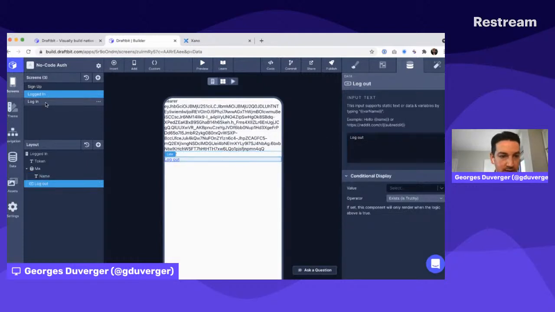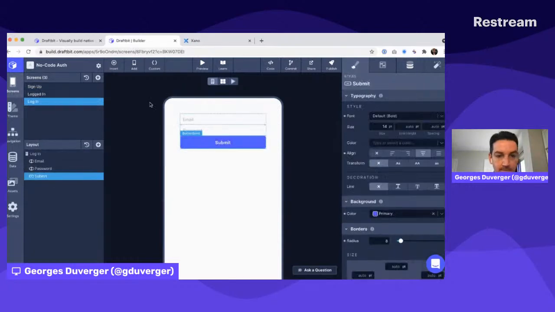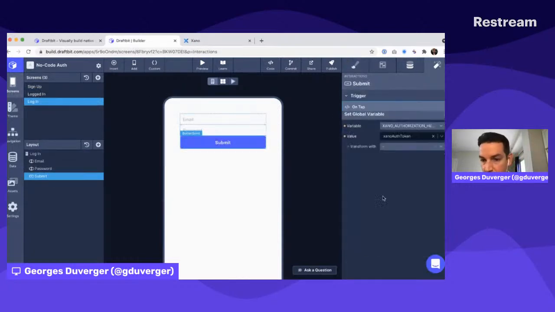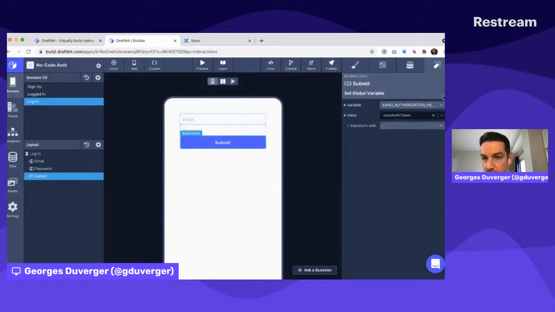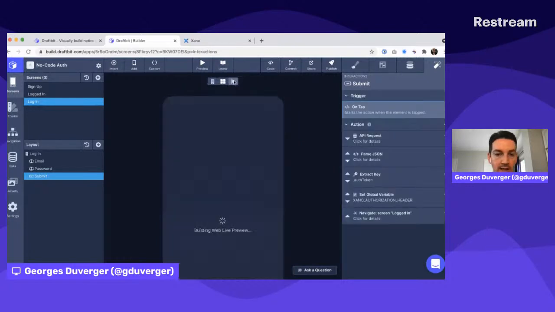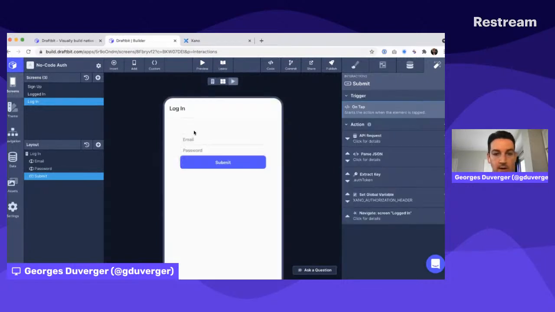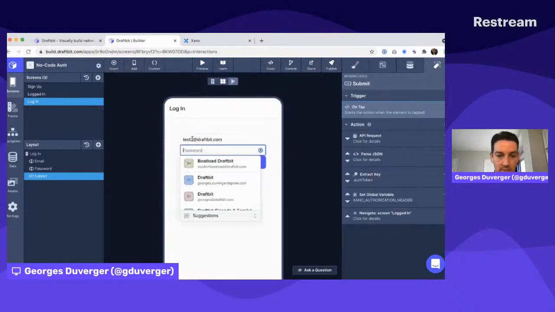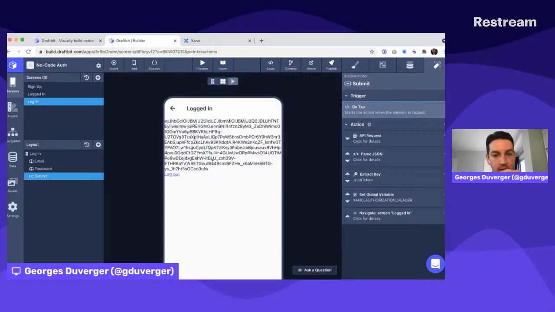So that's perfect. Gonna go back to login. Just make sure that this was not erased. Okay, so let me try again. Let's see what it looks like now. Login, test2 at draftbit.com, test 1, 2, 3, 4, 5, 6. Okay, so here it is. It's my token. Now, you see that I'm not getting that name that I did before.